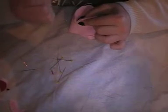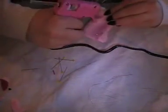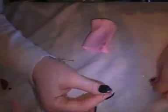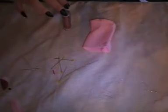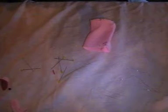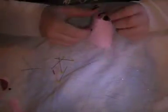I'm just going to tie that off quickly. This really doesn't tie very well, does it? So again, I'm just going to put a little bit of glue on that, just to hold that in place. It's like thin plastic, this, in case you're wondering. It is literally like thin plastic. I'll let that dry for a minute. Actually, I'm going to work around this side.